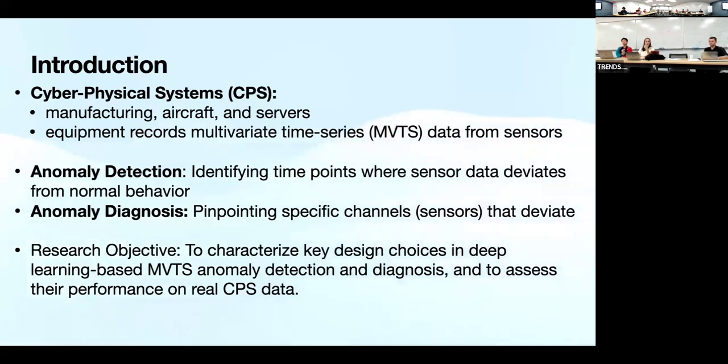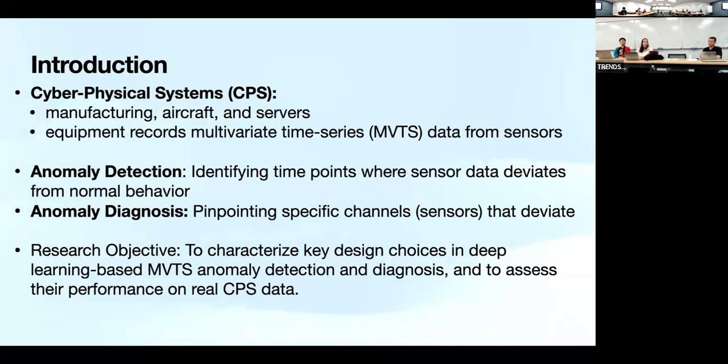like aircraft and servers. So basically they're using cyber physical systems sensor data. It's obviously multivariate time series data, and they just collect it from these sensors. Maybe for a server, you might be monitoring different hardware points, and similarly with aircraft and other manufacturing systems.